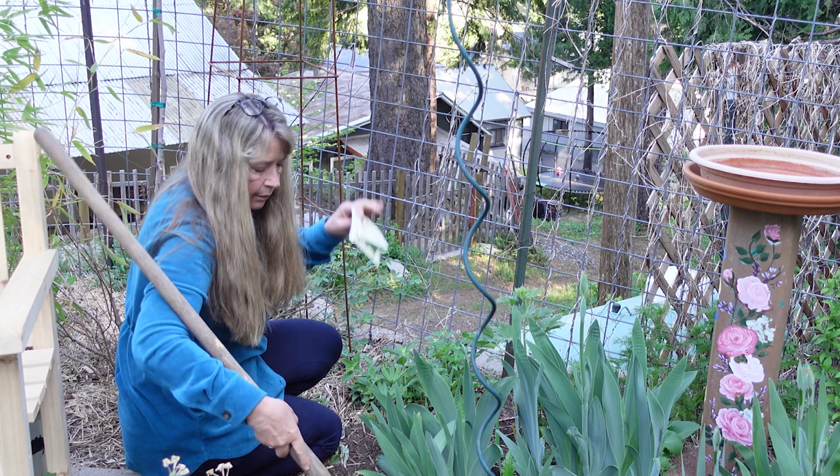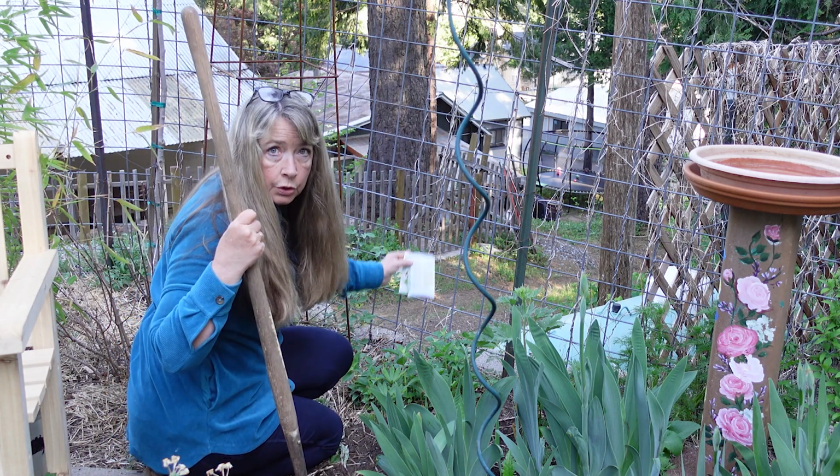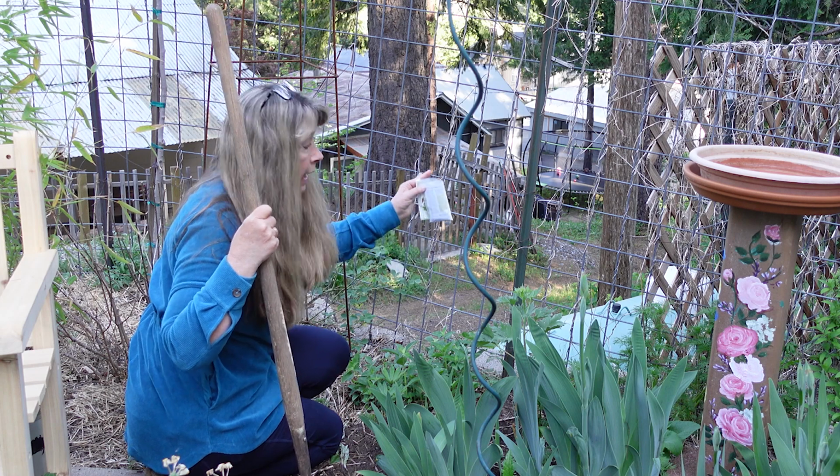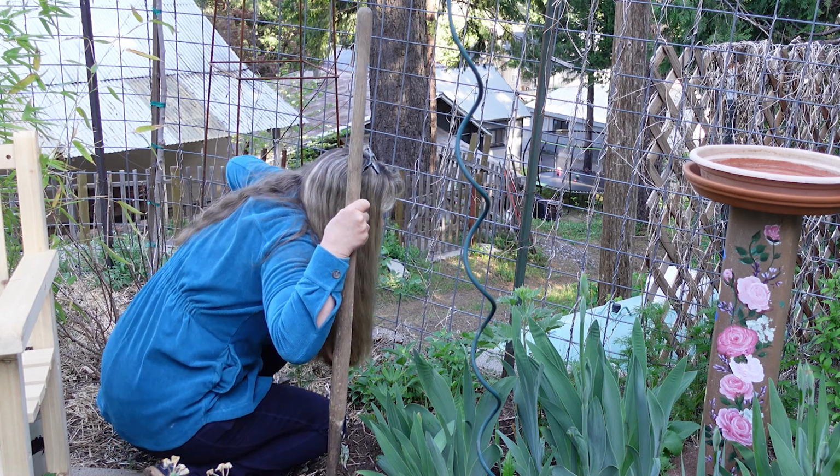Oh, mosquitoes are after me. Okay, so zucchini here. I'm saying that so that I will remember that it's not a cucumber. So let me get up.